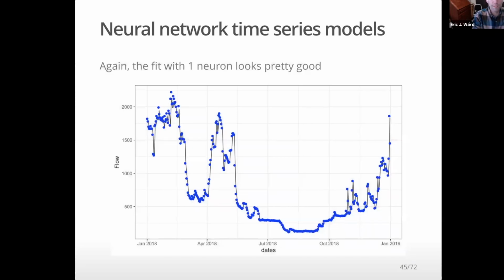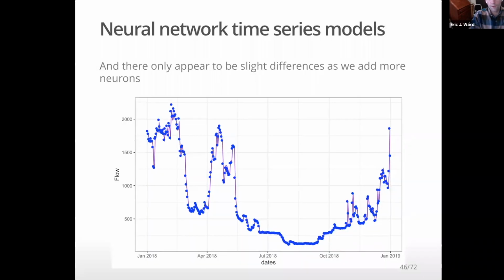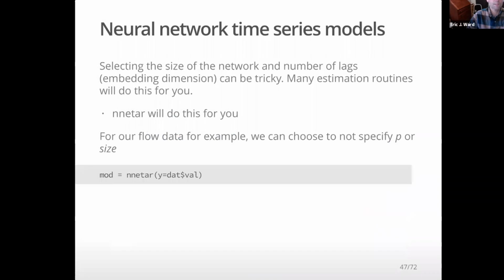And again, this is the fit that we saw before. Everything looks really good if we just use that single neuron. Again, I found there are very slight differences in the winter and in the fall when using the hidden layers that have 5 or 15 neurons, and the correlation between them all is also very high. So I think in general the prediction with a single layer, single neuron seems to be really good, and for this application fits the data almost perfectly.